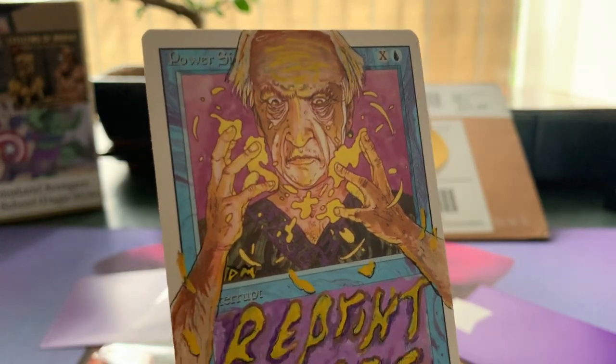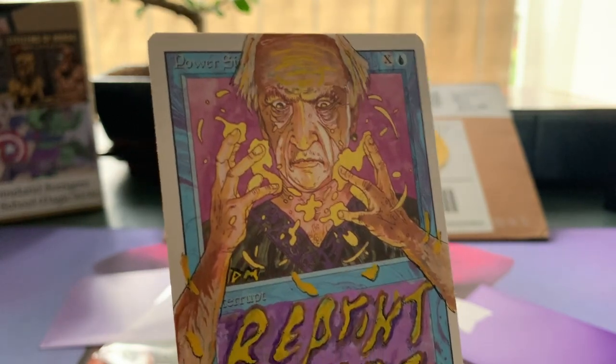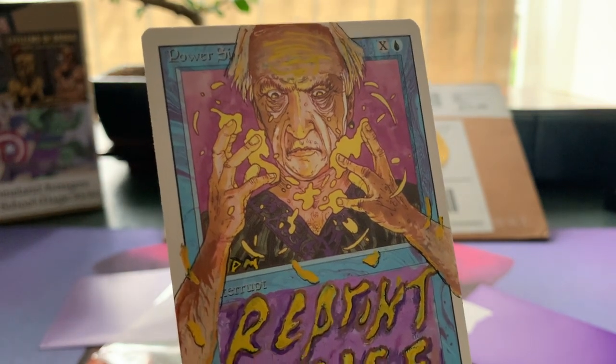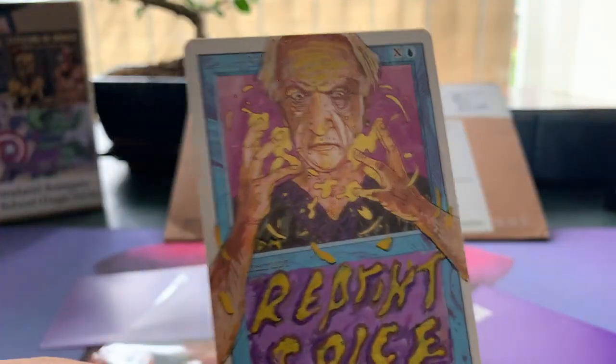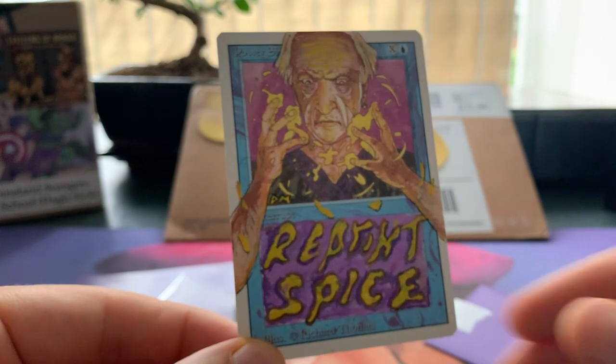Look at those hands, right? The extension. And I always call him the Mustard Man, right? Some people also refer to him as Jackson Pollock, the painter, because he's like throwing all the paint. If you look at his work, you'll know what I mean. But really cool. So this is the reprint prize.